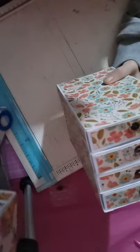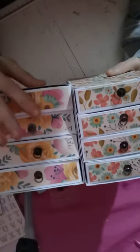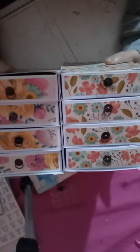And now we have two for my craft room to stick lots of crafty bits in.